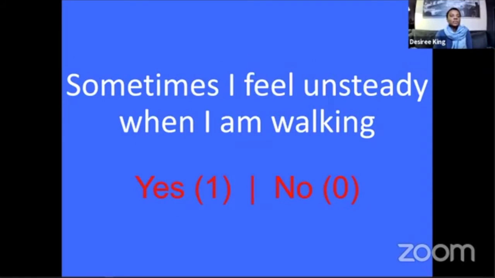The next question is: sometimes I feel unsteady when I'm walking. Note that these answers now are the yeses are worth one point and the noes are worth none. Unsteadiness or needing support while walking are signs of poor balance. An unsteady gait can encompass several different symptoms. Examples may include dizziness or vertigo when walking, shuffling when walking, instability or lacking balance or unsteadiness. People with a chronically unsteady gait often have a wide stance when walking. They may walk slowly and exhibit caution when walking and may even stumble.